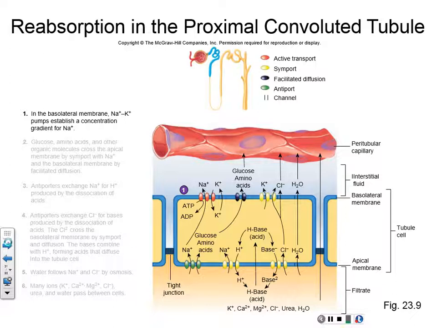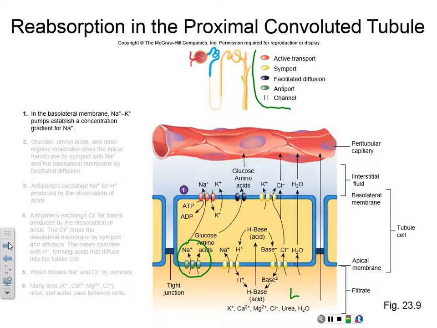So, this is what I'm talking about. This legend is wrong, okay? Whenever you see, so this is the sodium potassium pump, it's just wrongly colored. The green is sometimes antiport and sometimes symport, and the yellow is sometimes antiport, sometimes symport, okay? So that's the only thing. So don't worry about that. Worry about what's really happening. So this would be a symport, you see what I'm saying? Because it's getting sodium and the amino acids, okay?